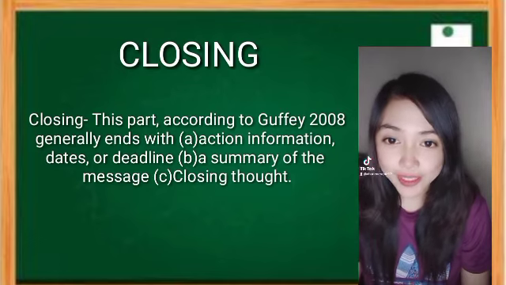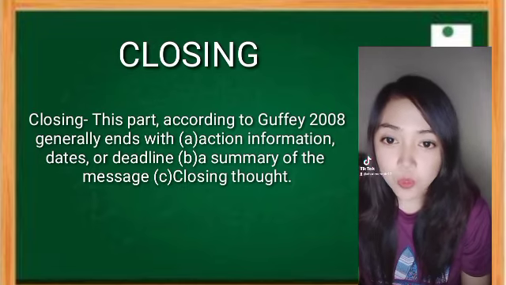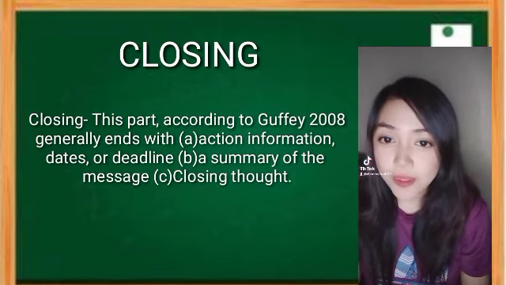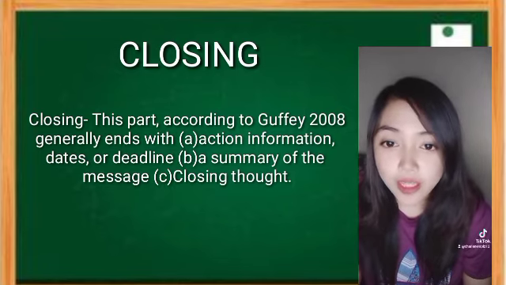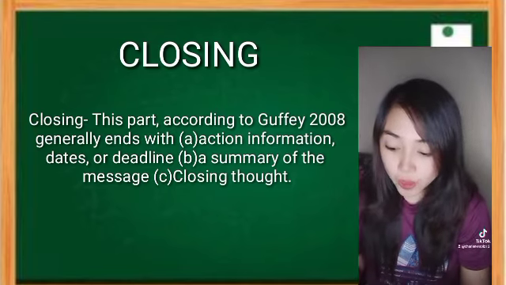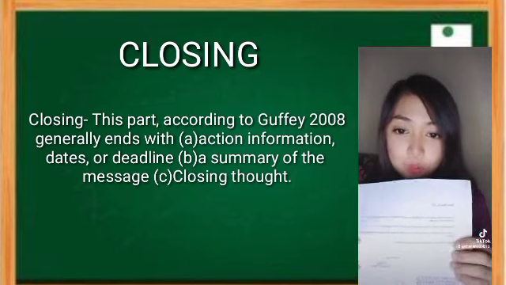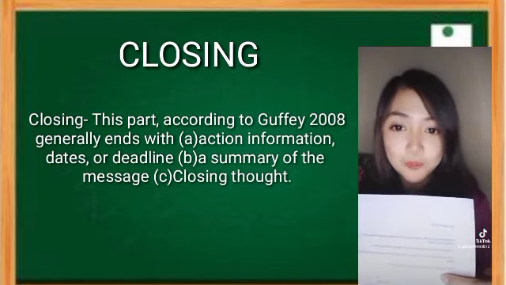And lastly is closing. So this part, according to Buffet 2008, generally ends with letter A, action information, dates, or deadline; letter B, summary of the message; and or letter C, closing thought. So in my letter example, I have the closing thought. So thank you, and I am hoping for your smooth cooperation. This is my closing thought. This is the example of closing.